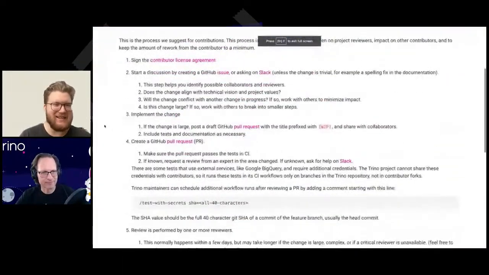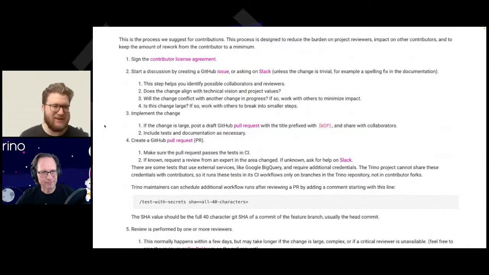But what we want to do today is kind of walk through each of these steps and provide a little bit more of a human aspect to them for those who are unfamiliar with open source culture, unfamiliar with contributing open source code, and the things that are kind of implicit or that could be inferred, but maybe aren't quite as overt as they could be.